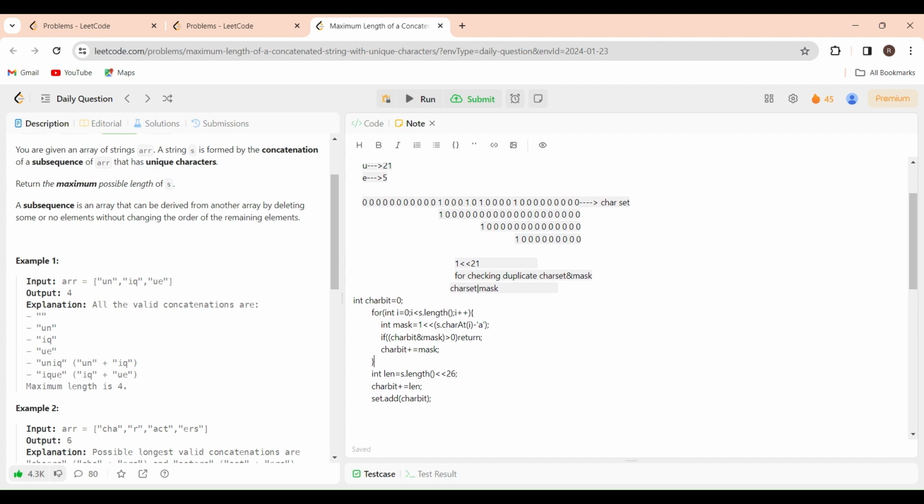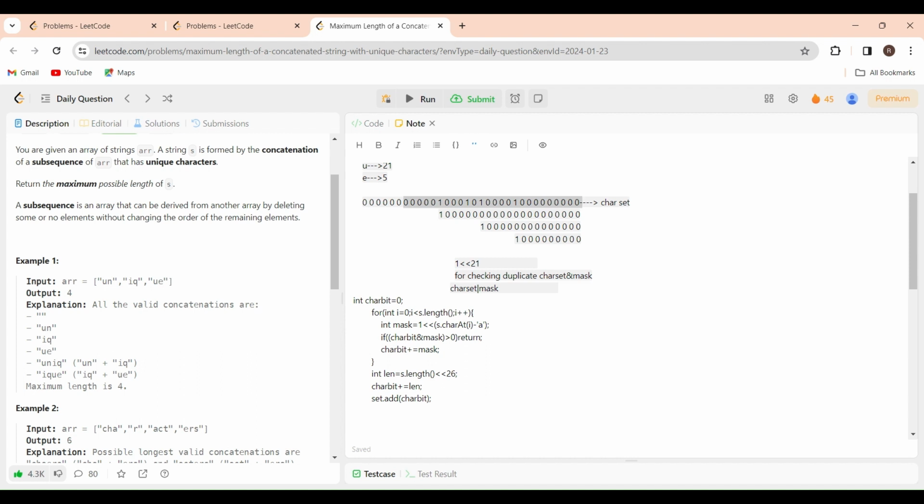We will have that s dot length. Up to 26 bits we are storing the characters, so we should not store our length in those 26 bits. We need to left shift our length by 26, then we can add it to our char bit.